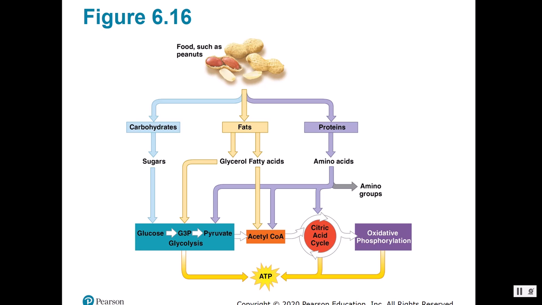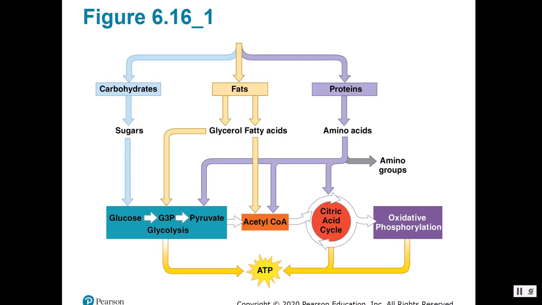So this is cool just to see the different color arrows. This is on page 126 in your book. But you can see the carbohydrates, which are sugars, that'll give us glucose, which will go straight into glycolysis, pyruvate, Krebs cycle, citric acid, and then oxidative phosphorylation. Fats give us glycerol and fatty acids that can, of course, jump in at either of these stages. And then proteins can also jump in at all three of these stages as well. So kind of cool that there are some foods that actually give us all three types of fuel sources, not just one. Okay, and that is the same thing there, showing you a little bigger.